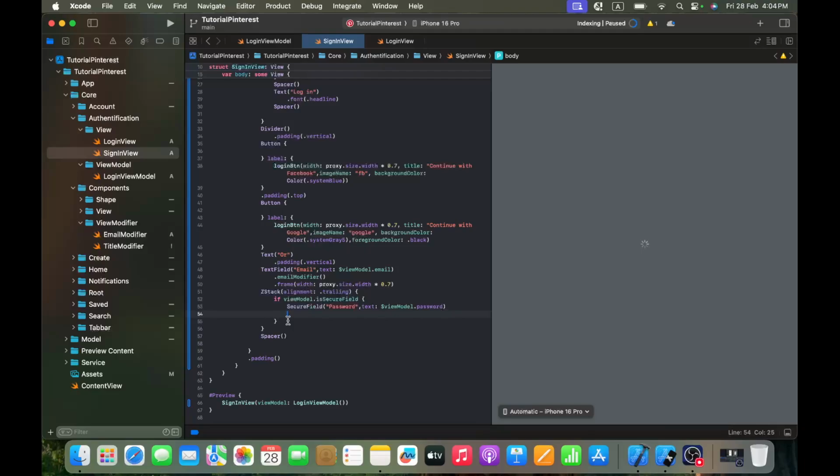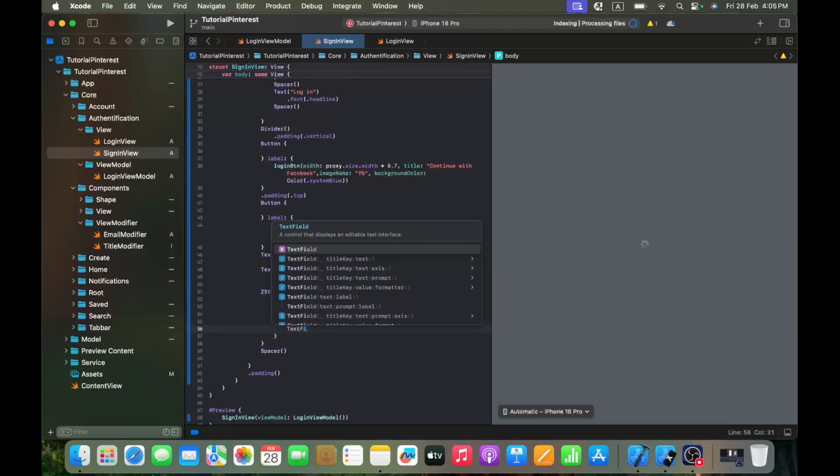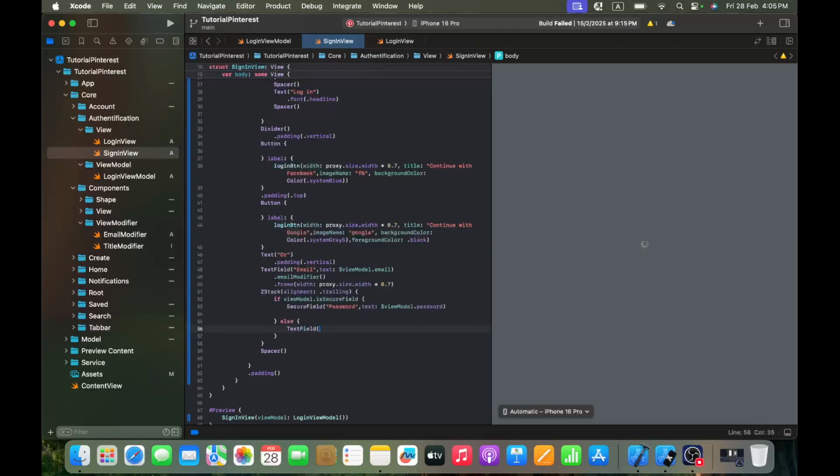Else, if viewModel.isSecureField is false, in that case it will be a text field, and it will also have the title password, and for text it will be $viewModel.password.